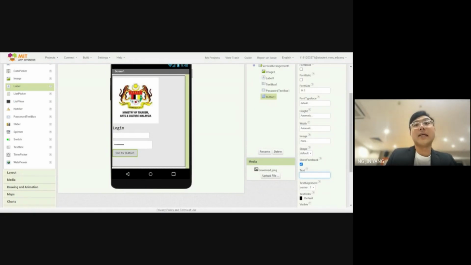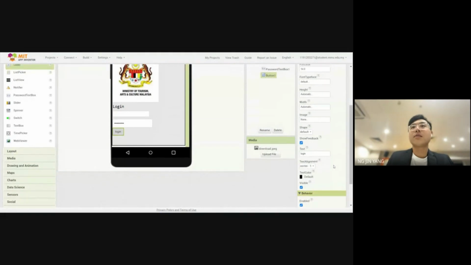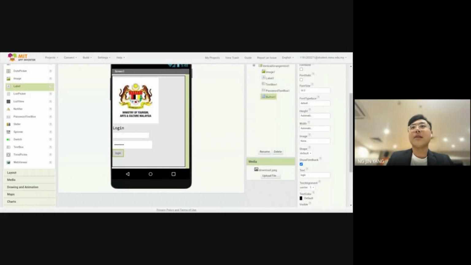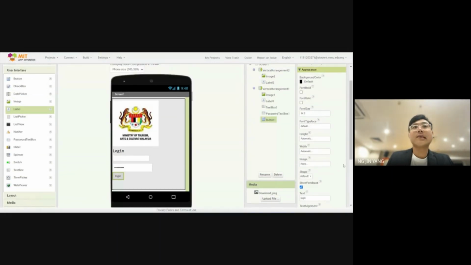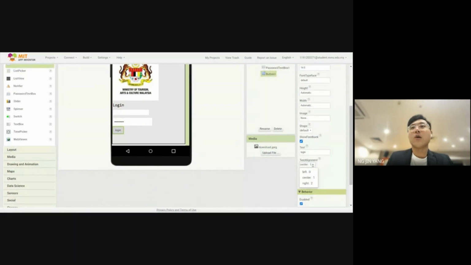All right, so if I want to change it to login, I just put login. So it will change to login. Because everything is sideways now, I want them to go center.